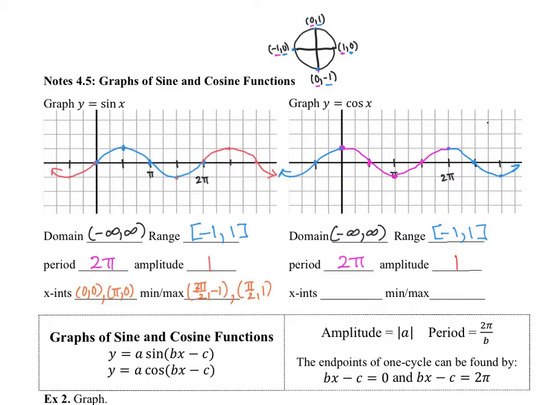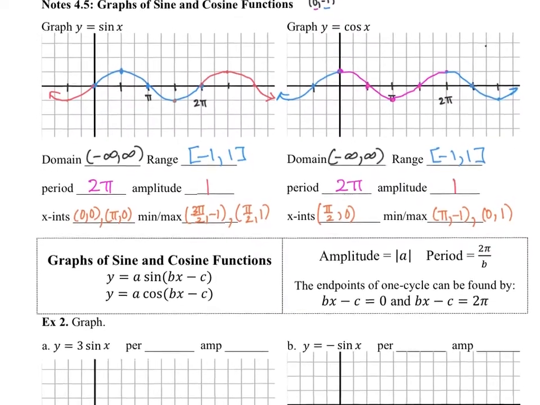Okay, the x-intercepts on the cosine, I see one here. And that's between 0 and pi, so that's at pi over 2, which makes sense because the cosine of pi over 2 is 0. There's also one at 3 pi over 2, 5 pi over 2, and so on. Okay, there's a minimum right here at pi, negative 1, because the cosine of pi is negative 1, and there's a maximum at 0, because the cosine of 0 is positive 1. These are the two parent functions we're going to work with.